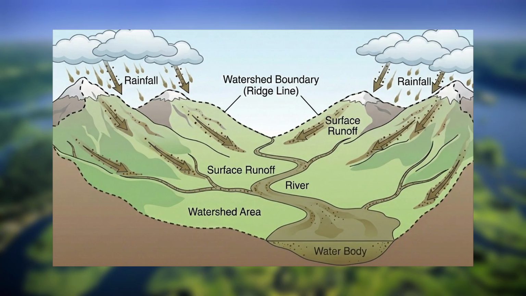During this movement, water carries soil particles, nutrients and other materials, which are eventually delivered into the river, lake or stream. A watershed is a natural area of land with clear physical boundaries, such as hills and valleys, from which rainwater flows towards a common outlet called the pour point, usually into a stream or river.